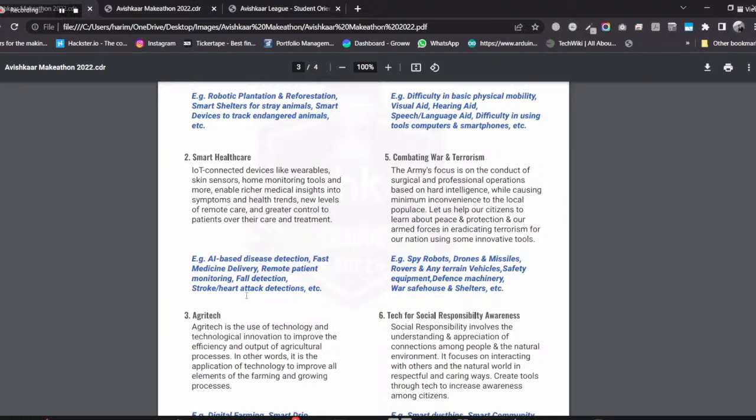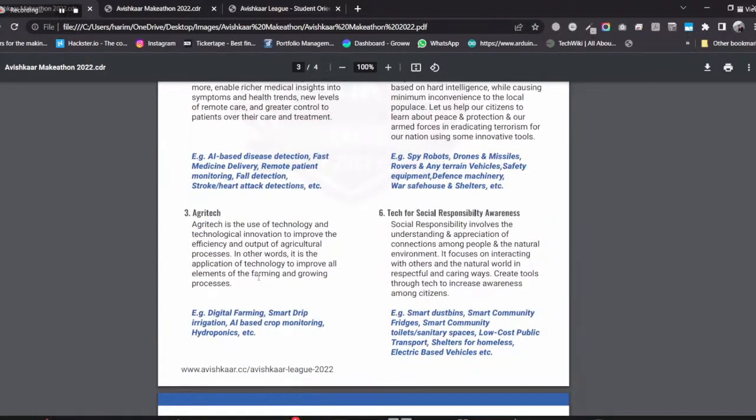And if you add more details into it, it could be a blood pressure checking machine. It could be a blood oxygen oximeter. It could be some sort of skin sensors, patient monitoring tools, something like AI-based disease detection that takes some pictures and can detect a disease through AI at a very early stage. Or it could be a remote patient monitoring system, so that a doctor is sitting somewhere else and he's monitoring the patient from his home or anywhere else. Okay. Similarly, all the examples are written over here, and I hope you can get an idea from this.